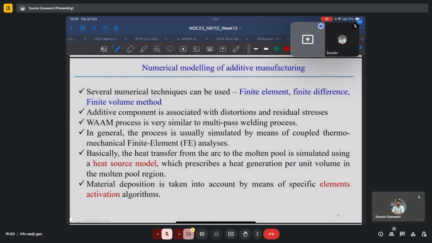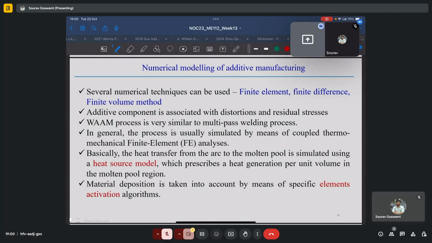This heat source, it's most accurate to take it as a volumetric heat source model. So the distribution of energy would be over 3D space, and the heat source will have units of watt per meter cube. But it is not uncommon to have simpler models such as a surface heat source model, where the entire laser energy or arc energy is only distributed over the surface, and the heat source has units of watt per meter square. Or even in preliminary analysis or for some very back of the envelope type calculations, even use line or point type models such as Rosenthal's point source or line source.